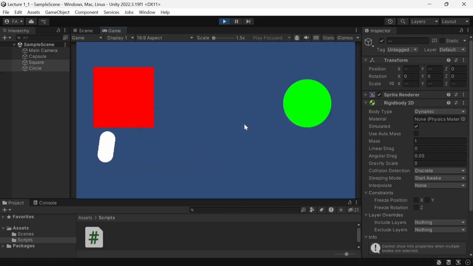If I bump into it, it moves. Since it has a rigid body component, it's affected by physics.